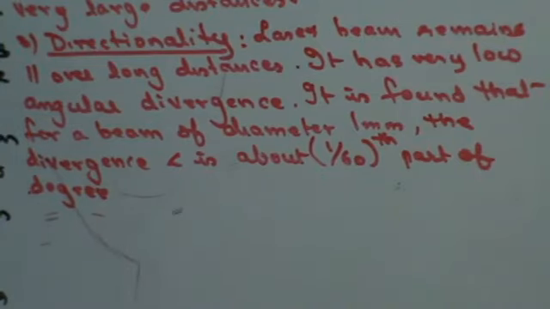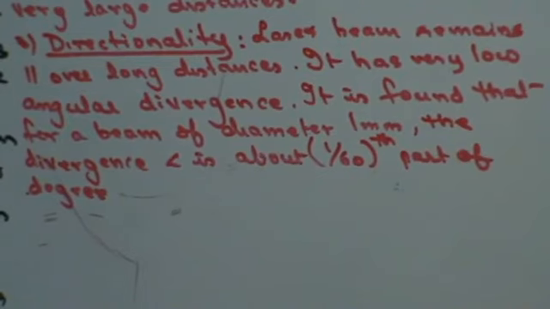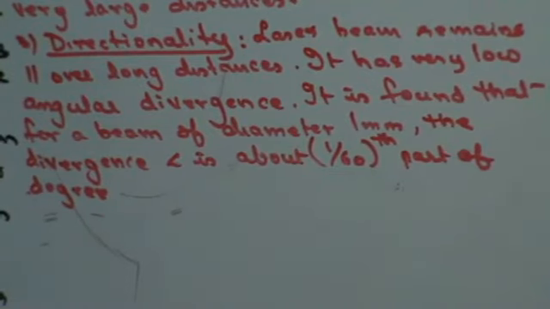And lastly, laser beams can be focused very sharply. Again, I can say that they are parallel to a very high degree. Therefore, the intensity produced by the focused beam at the spot is very high, which is actually 10 to the power of 17 times the intensity of the incident laser beam. The beam is highly focused. Therefore, the intensity increases to the order of 10 to the power of 17 times.